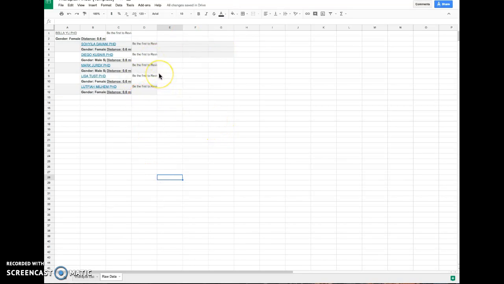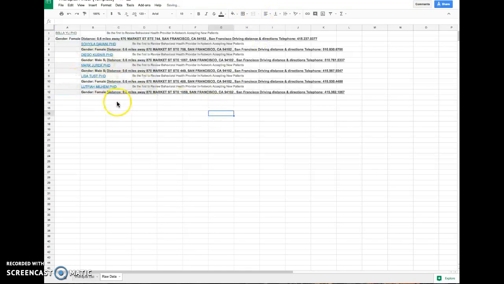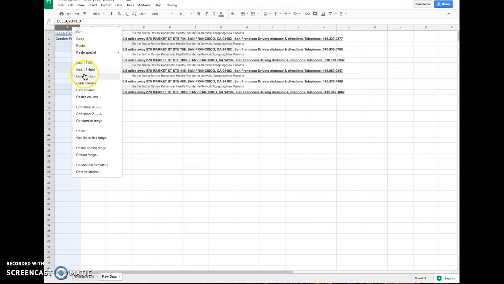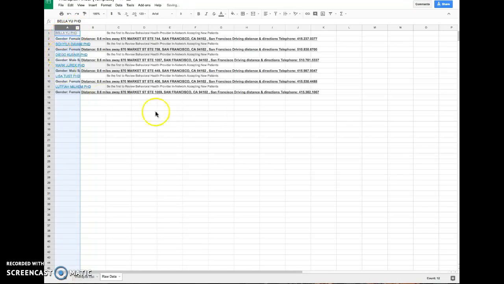Now we want to do a little bit of cleanup before we start moving it around. The biggest thing for me is just making sure that we unmerged everything. We just don't want any merged fields because that's going to make it impossible to sort. Now we're going to copy Bella over one, so you can see now we're all on the same row, and we just delete this. Every line is kind of Bella, and then here's all of her information, and we really want those to be on the same level.